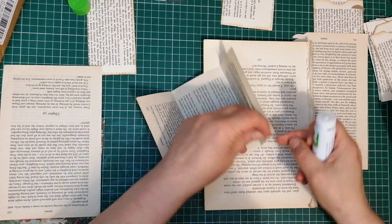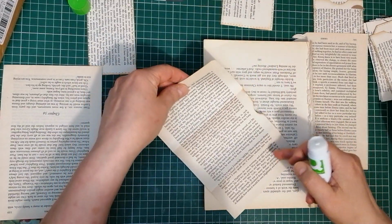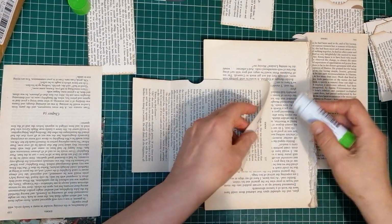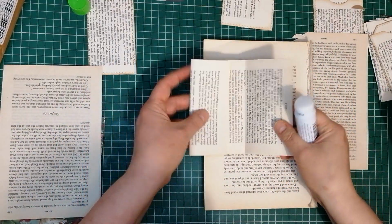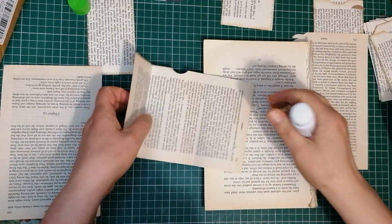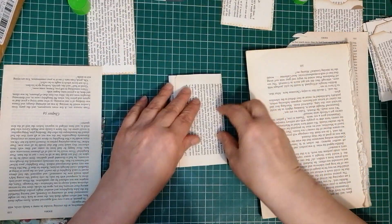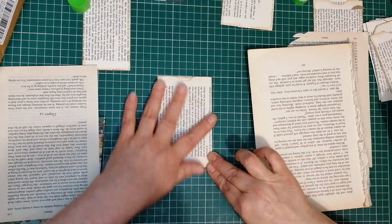Right, I'm going to make sure these edges are glued, that edge is glued. As I take these out of the book, gluing them together in pairs, I always make sure the edge that's going to be the top gets a good lick of glue so it doesn't come apart. But can you see this? I now want to make sure those edges are glued well, because that's going to go over. And I'm then going to also glue that. I'm going to glue that edge because we don't want anything catching when we come to put our tags in this, and just press that down, and that's all the gluing it needs.